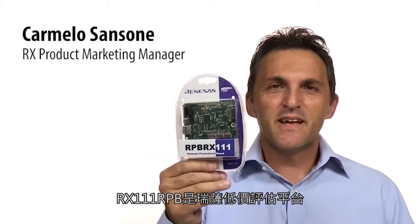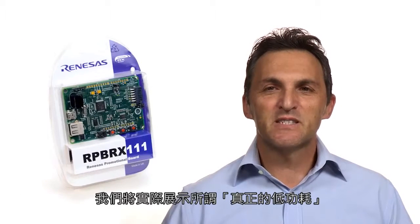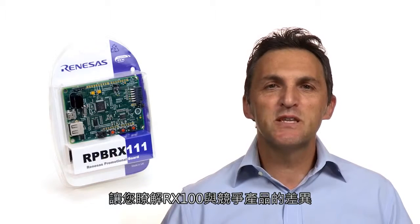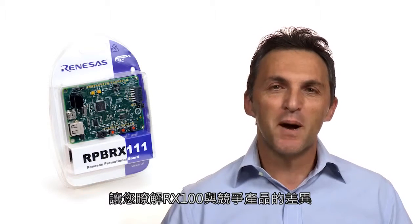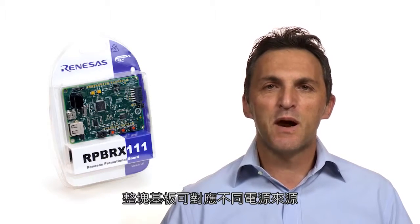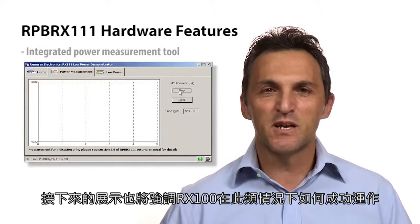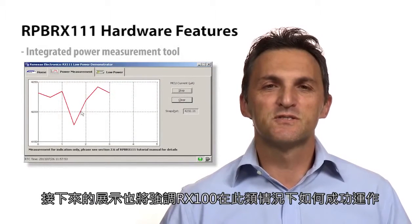Hello! The RX111 RPB is a low-cost evaluation platform from Renesas with integrated power measurement functions that allows you to evaluate and actually test for yourself the performance and capability of the RX100 series, its low power characteristic. We want to distinguish the RX100 from competing products by actually demonstrating what we mean when we say true low power. The overall board was designed for operating with alternative power sources, and we included some very cool demos to highlight how the RX100 can successfully operate in such conditions.